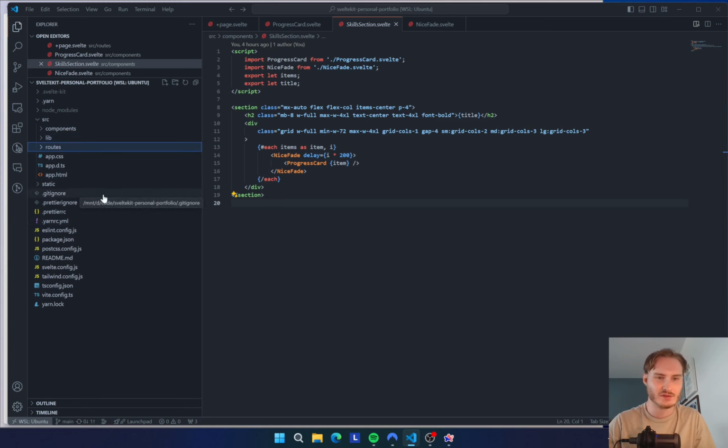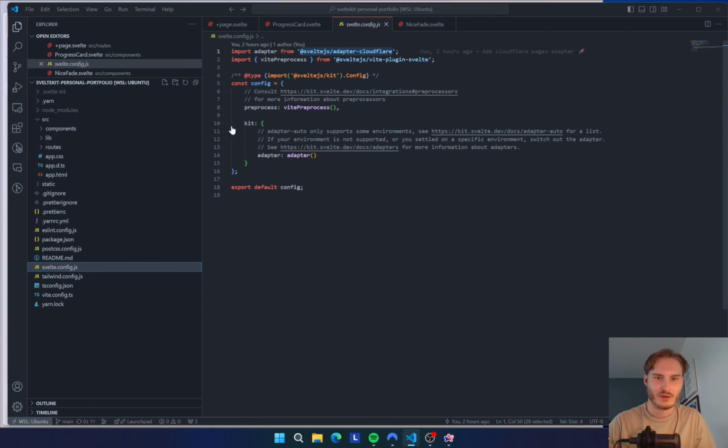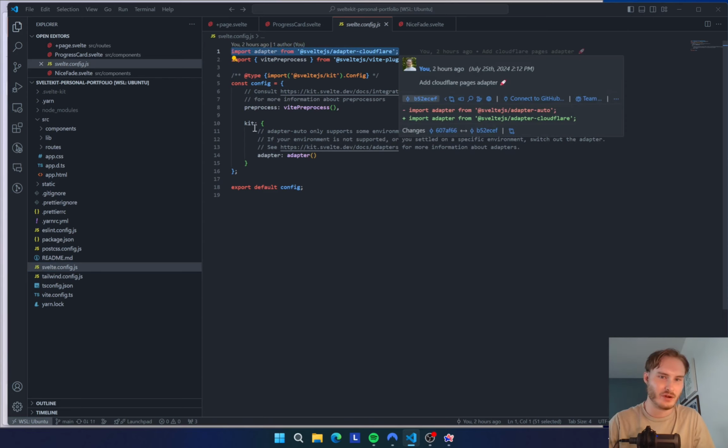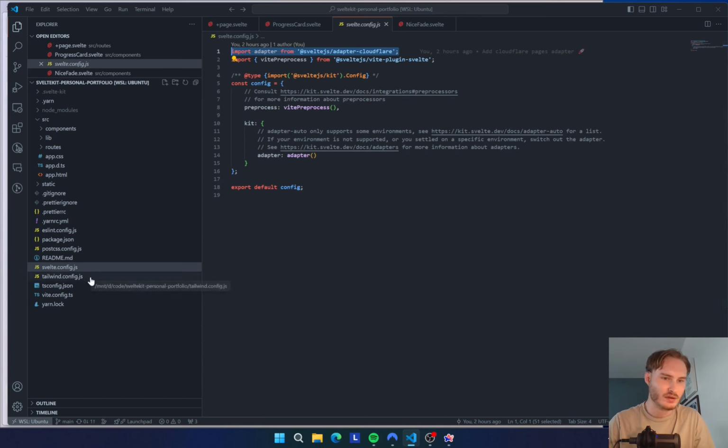This is one of my first Svelte websites as well, so it's been a really cool learning experience. I have done a few different courses on Svelte, but this is my first deployed application, which I'm pretty happy with. It is deployed using Cloudflare Pages, which is pretty nice and cool. I had some problems with Yarn, where for some reason it was using Yarn version 2 on Cloudflare, but not on my computer, so I synced that up properly so they're both using the same one. You can see that we're using the Cloudflare adapter in here, and there's not much else to note.